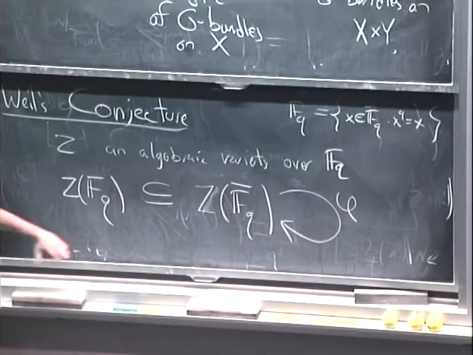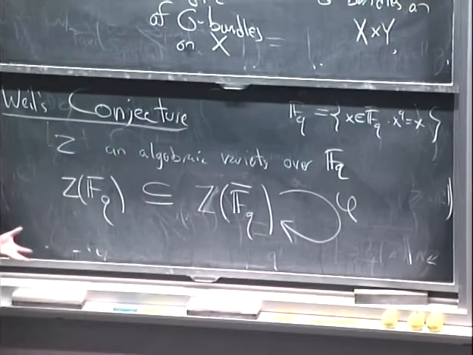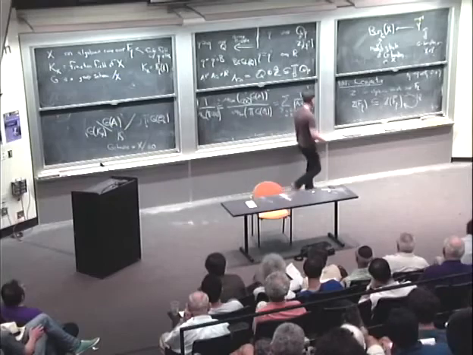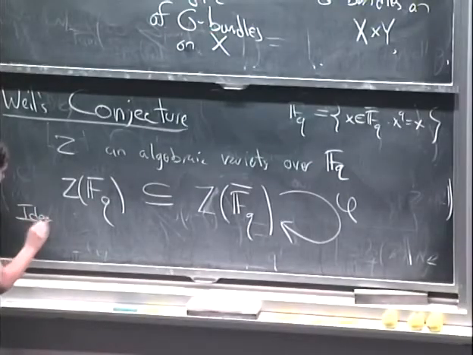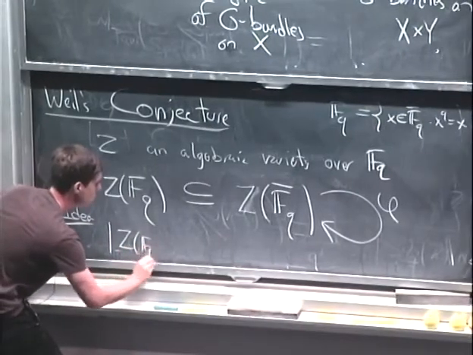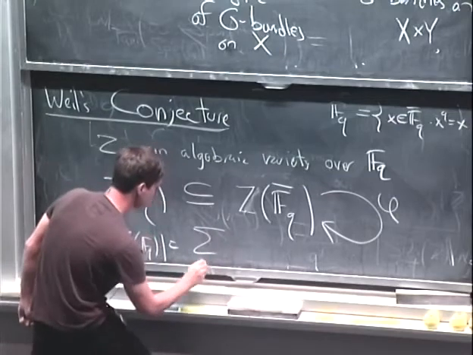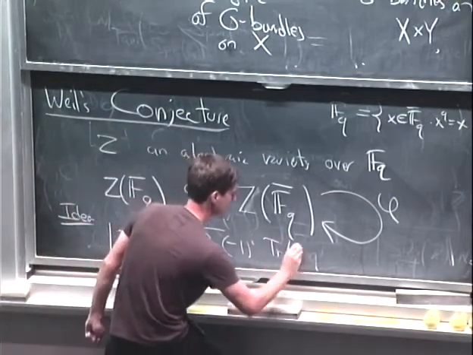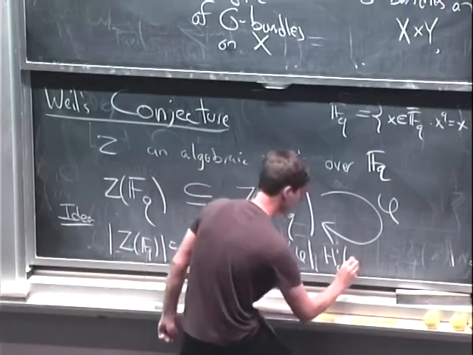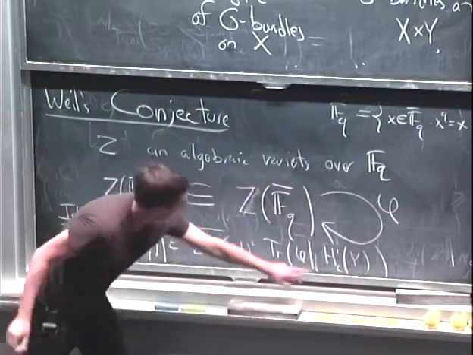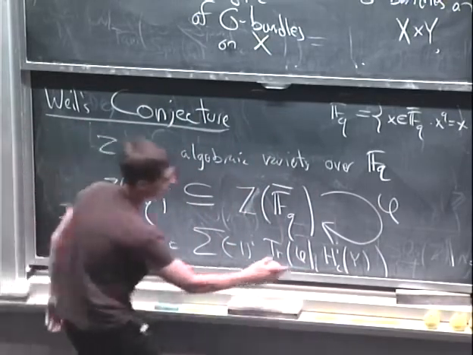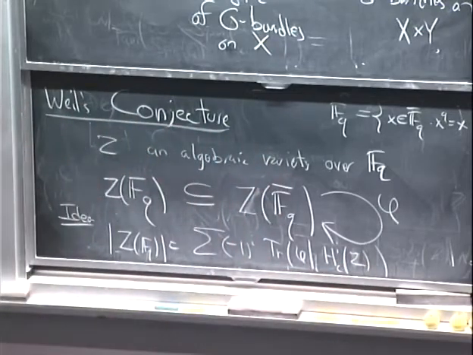And when do all of your coordinates belong to F_q? Well, that's true if and only if you're fixed by this geometric Frobenius map. So what you're trying to count is the number of fixed points of this map. And Weil's idea is that you ought to be able to figure out the number of fixed points by applying the Lefschetz fixed point formula. The Lefschetz fixed point formula would suggest that the size of this set, Z(F_q), should be given by some kind of alternating sum of (-1)^i times the trace of Frobenius on the ith cohomology group of Z. If Z is non-compact, we should use compactly supported cohomology.